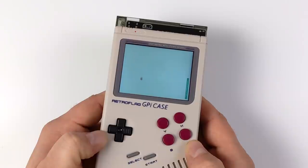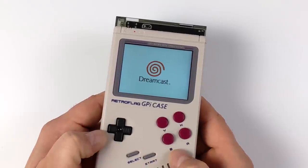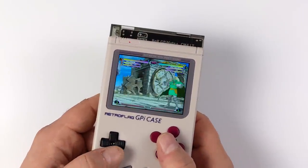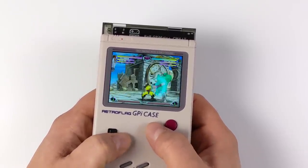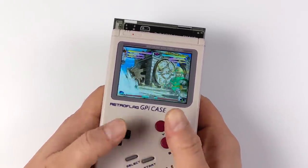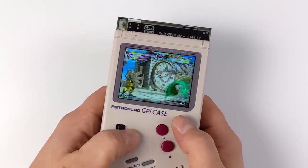First up we'll go with a little bit of Dreamcast. I'm using the Flycast core and we'll test out Marvel vs. Capcom 2. I'm going to skip right into some gameplay because it does take a while to get into it. Even with Flycast, Dreamcast runs pretty well on this chipset — the CM4 or the Raspberry Pi 4. As you can see, this is at full speed. It's working really well, especially with the lowered resolution of the built-in screen.